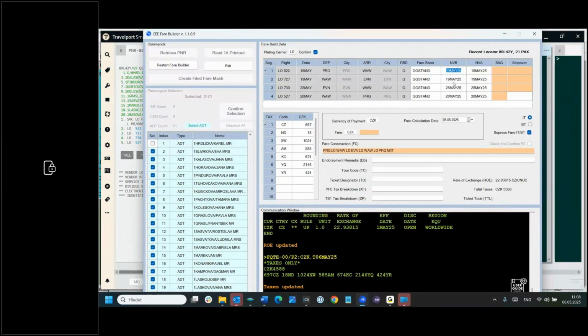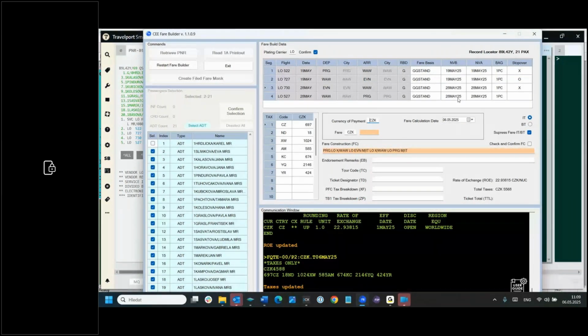Validity is always automatically displayed and it is according to travel dates. Here is baggage, so baggage is 1 PC, and again baggage can be copied to all segments. And here is another box for stopover, so it must be entered either O for stopover or X for no stopover. So here will be X, O, X, and that's it. So this is already done.